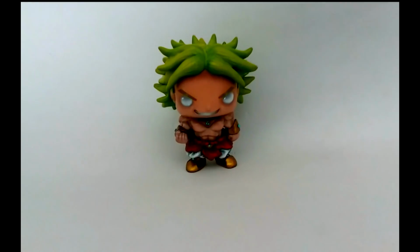Is the neon green-haired Brawley, and for this one he used a UFC pop for the, I'm not sure what, for the head and body? Yes. Oh. For this one he used a UFC pop for the head and the body, so he did not have to do a head swap on this one, and he repositioned his right arm to give it a new pose. He also sculpted all the muscles, all his clothes, and again all this hair, and this one also got crystals.